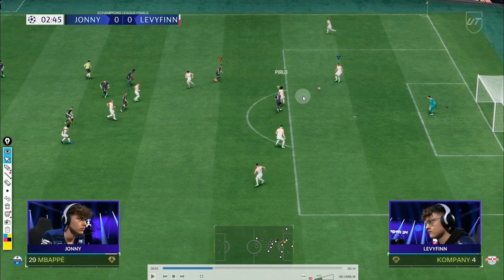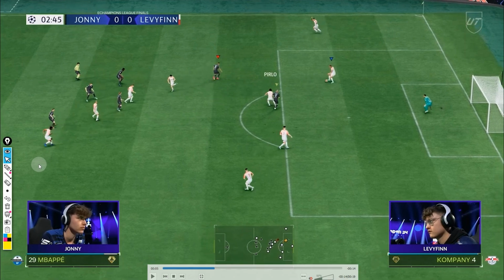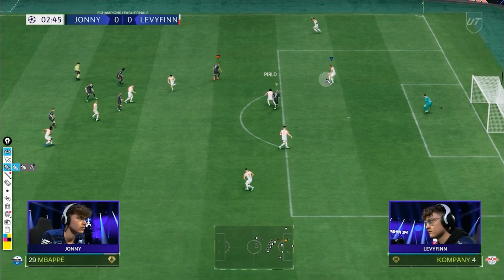From there, as you can see, his opponent passed there. Then he's reading his opponent, what's his opponent's moves. From there, he looks at his opponent's body language. His opponent wants to pass to this player there. So that's why he's going with Mbappe in that direction.